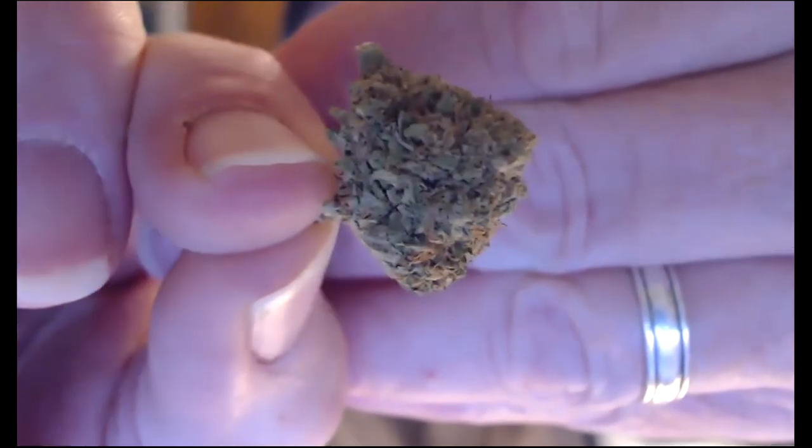But I've already opened this up because I've been tasting all these CBD flowers that I've been getting. And this one right here is 13% CBD, the frosted lime. Really nice. I mean, look at the little nugs. These little nugs are just so dense. Look at the trichomes on these and the peach colored hairs. Oh my word. So dense, man.